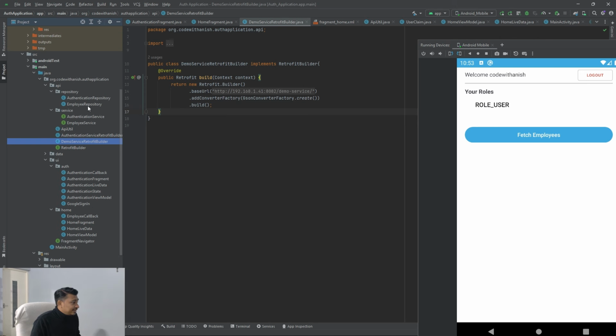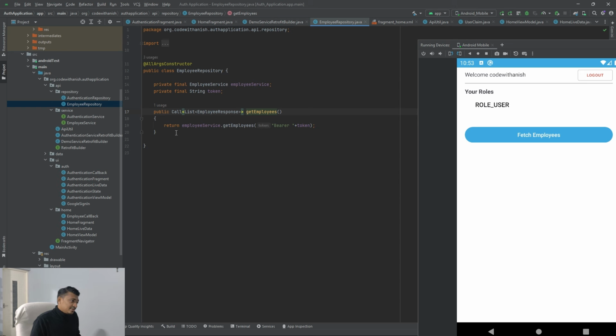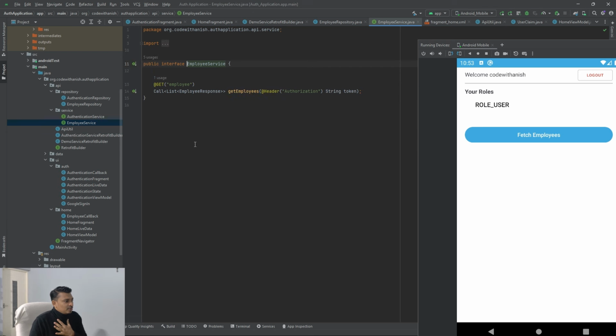So here also I have a repository, the same pattern I followed for authentication. Same way in employee service. So employee service has a get employee, it's a get method. Look, you can see there is no body, no payload, no param, nothing. The only thing is we have to pass the authorization token, correct? Because that is the purpose of this authentication application: once you authenticate, you get a token, then whatever API you call, you have to pass this valid token, and only if the token is authorized successfully, you should get the response back. So that token has to be set here. So it's a very simple call, and that is defined in the repository.